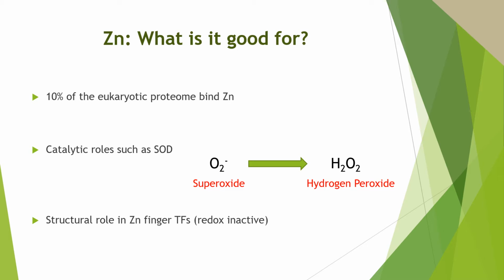And also, zinc is used in a structural role in some zinc finger transcription factors. This is significant because zinc is redox inactive. It only has the +2 form, in comparison to iron, which has +2 and +3. If you substitute zinc for iron there, you get an increased level of reactive species being generated in quite close proximity to DNA. So that's why zinc is probably safer than iron for transcription factors.